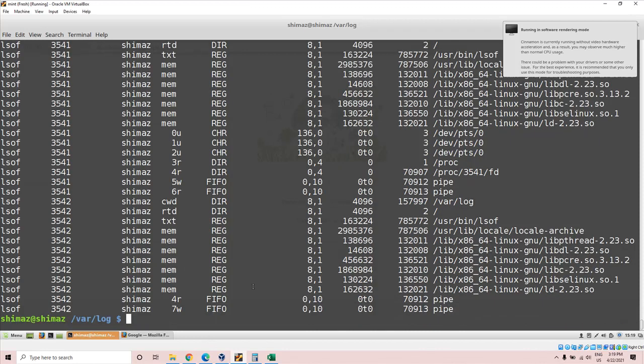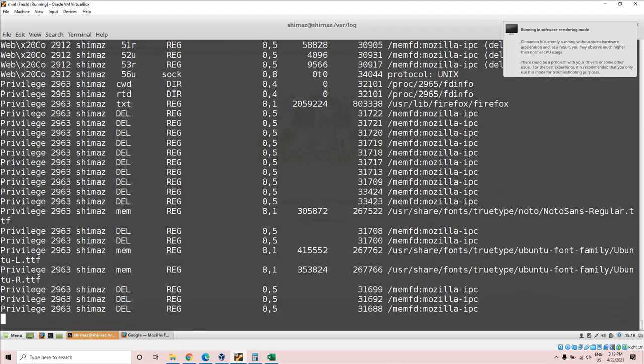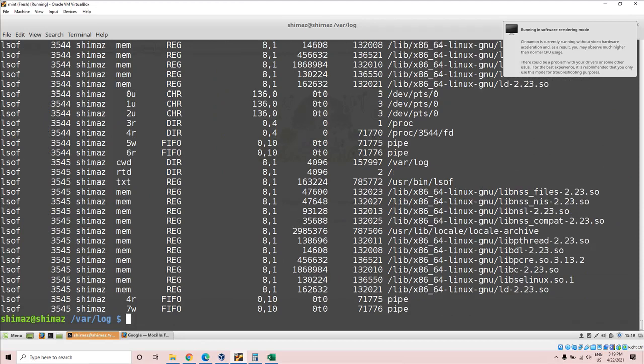So now I want lsof -u for a specific user. If I want it for a specific user, we can use this flag -u. So it would give only the specific user's files.